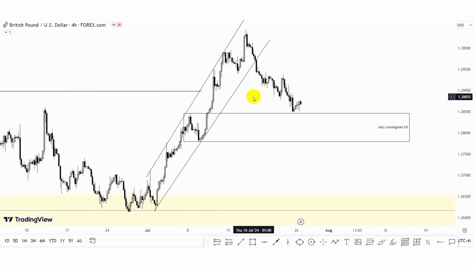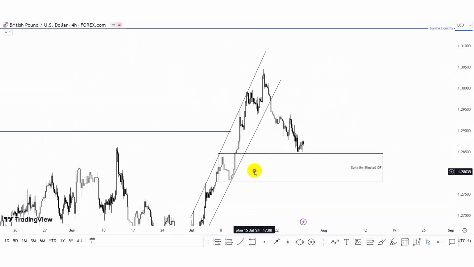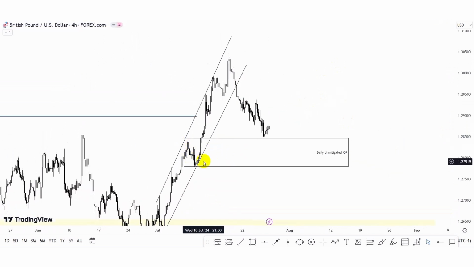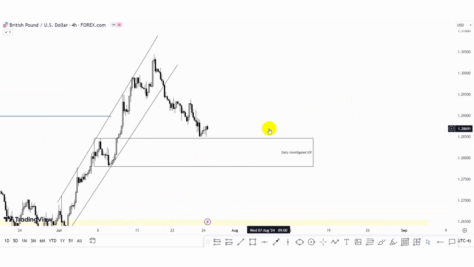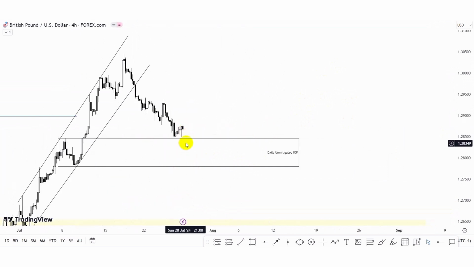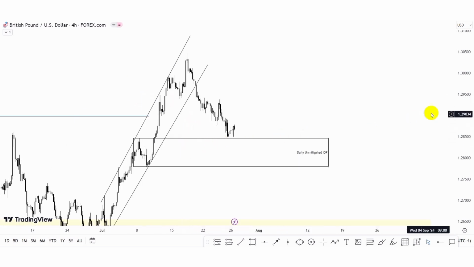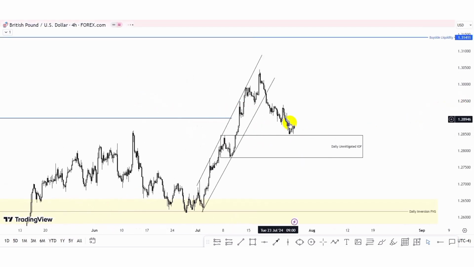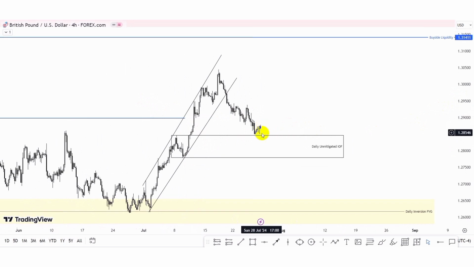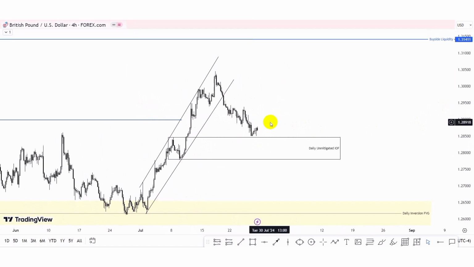So we're anticipating to see more further push of price to the downside. And you can see this is the daily unmitigated institutional order flow, and you can see within the 4-hour time frame we also have this order flow unmitigated. So we're anticipating to see further bearish move to the downside, and then we frame the bullish move to the upside. Want to see price take out this high point, take out this buy side liquidity. So this is what we are anticipating to see in the GBPUSD. Price should return, mitigate properly our institutional order flow zone, and then we frame our bullish move to the upside.